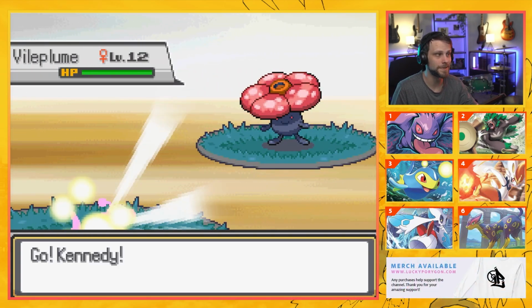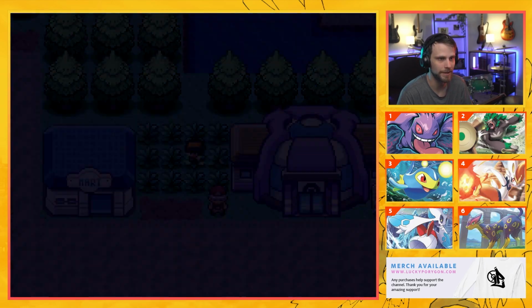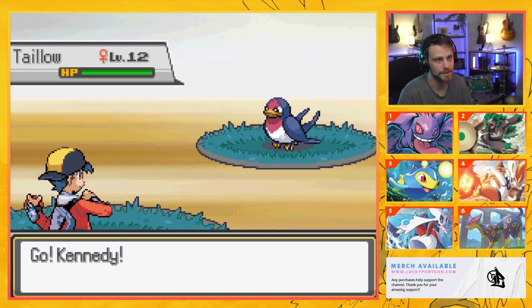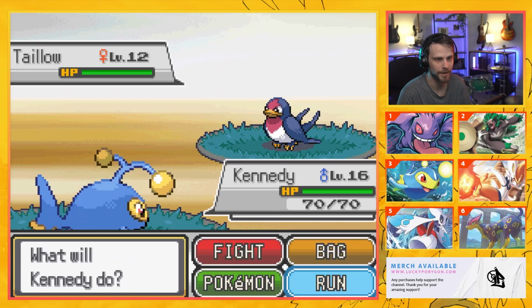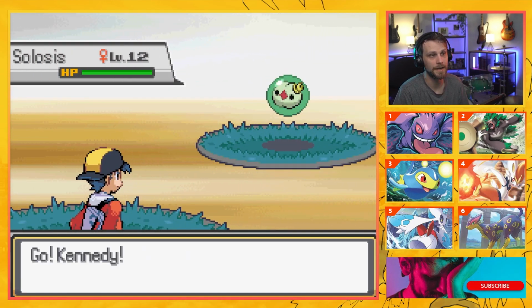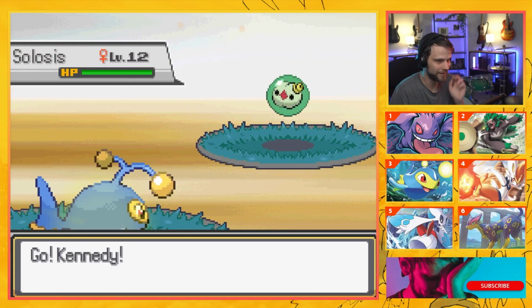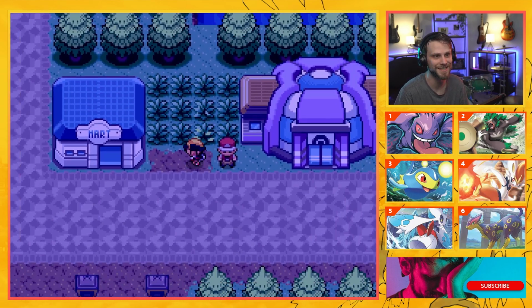I mean, Vileplume's not bad, but we do already have King Kong, so I'm not stressed about picking up another grass type. Tailow's nice. Take care of fighting types. Airlock, that's cool. Actually really like Solosis, funny enough. But again, it's not great for a long time, and apparently it has slow starts.